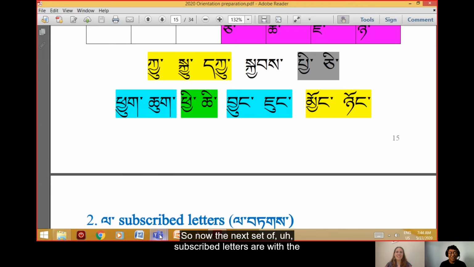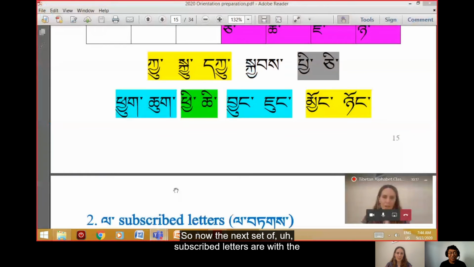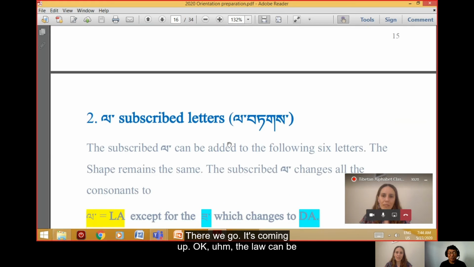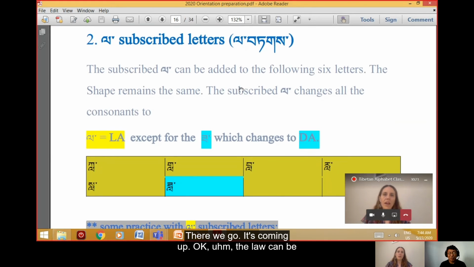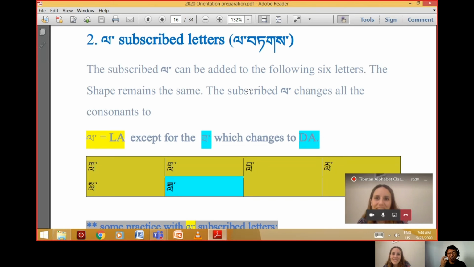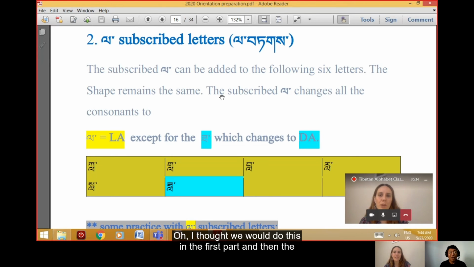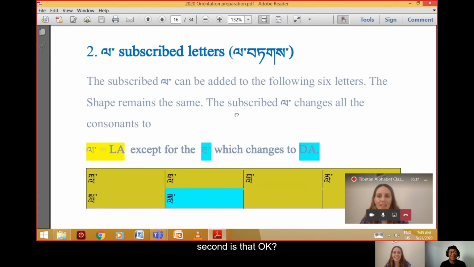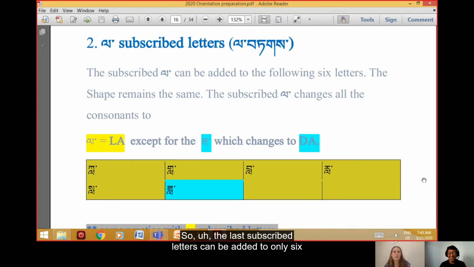So now the next set of subscribed letters are with the lata, the la that is attached. The la can be attached. Oh, I thought we would do this in the first part and then the two other ones in the second. The last subscribed letters can be added to only 6 of the following letters that you will see in just a minute.